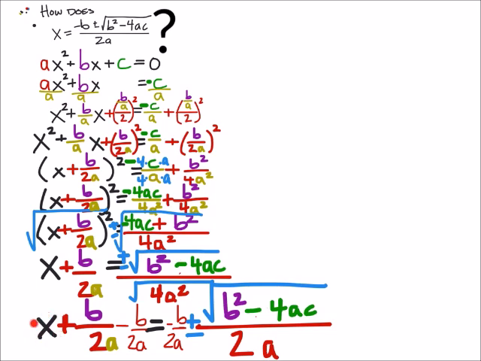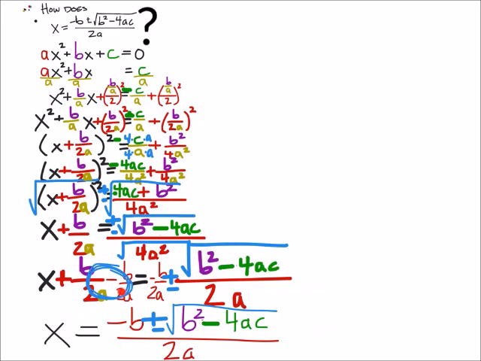And to do that, we had this b over 2a, and it was positive, so to get rid of it, we need to subtract it from the left side of the equation, but we also need to subtract it from the right side of the equation. So let's go ahead and look at what that looks like without that b over 2a on the left side. So it would just be x equals. And so we can see this goes to 0, and this was negative b over 2a plus this expression right here, but we already had common denominators, meaning if we wanted to write this as one full expression without the two separate denominators, because they are the same, we can just work on the numerators right here. So that kind of does it right there.